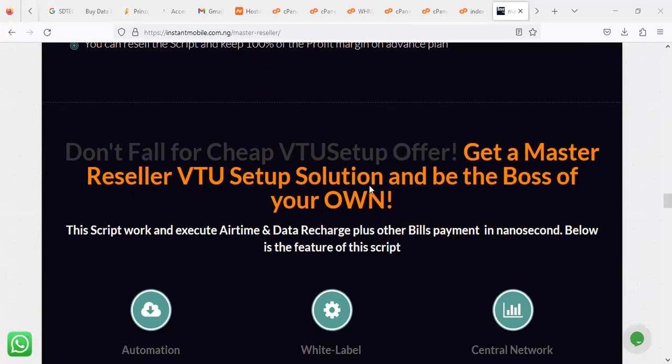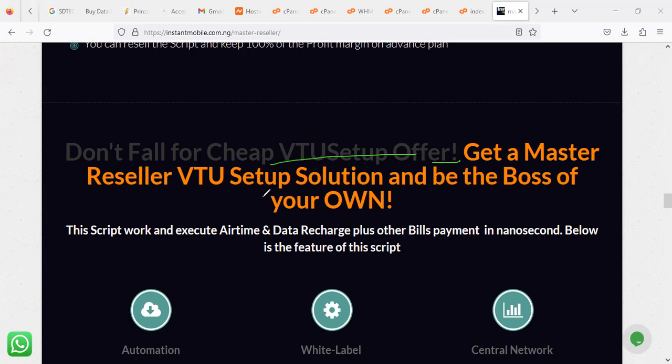Now, don't fall for a cheap VTU portal setup. This is different from a VTU website setup, where someone can tell you to just pay 30K or 40K or 50K or even 25K to build a website. This is entirely different. If you want that kind of website, not cheap this time around, but an affordable rate website, you can easily go through our page, which is intermobile.com.ng. You have so many of these offers where you can get that kind of solution. But this is actually purely different. This is a pure practical business setup.